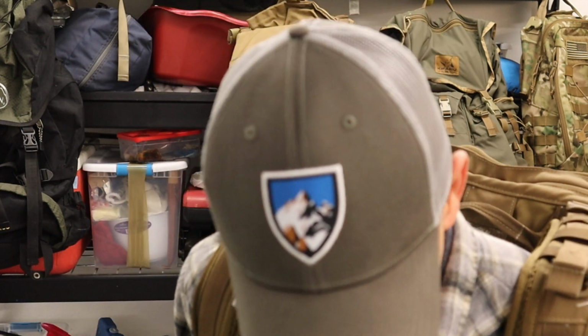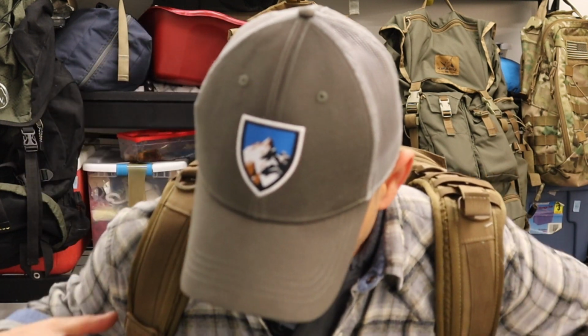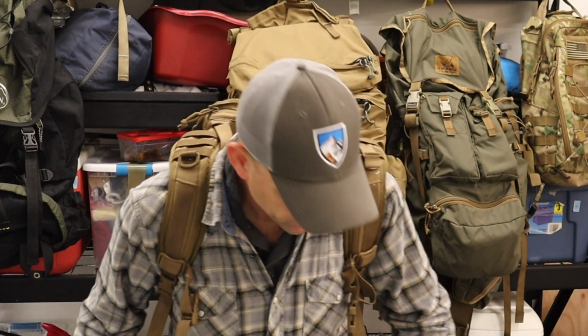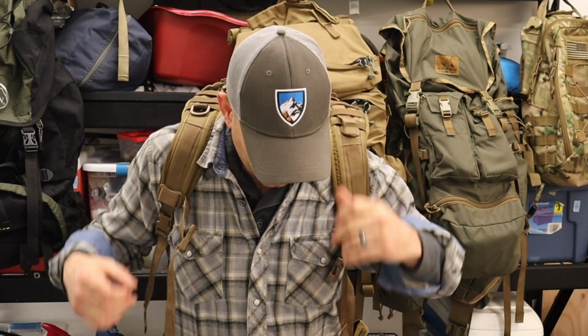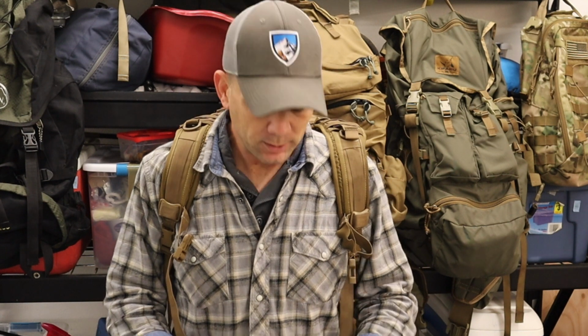This one is not too heavy. It's about 3 pounds, 4 pounds, something like that, so it's not overly heavy. The next one we're going to look at is a little bit heavier. On this one, now it's kind of hard to see at this level, but the padded waist belt goes almost all the way around to the front with the strapping, with that webbing, just minimal contact with your body or with your skin. So you're not going to get a lot of pinching on it.